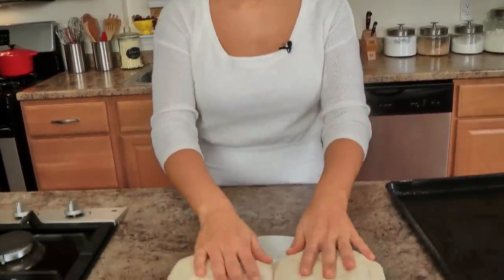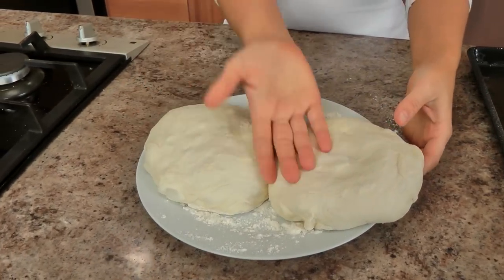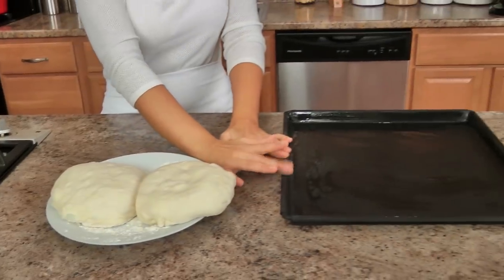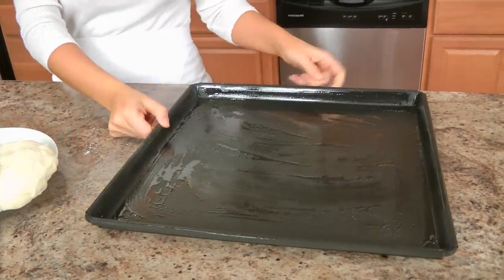I'm going to take you step by step, starting with some pizza dough — you can make your own fresh pizza dough, or you can buy it at your local grocery store or pizza place. What I have here is a Sicilian pizza pan, a really nice heavy-duty pizza pan with high sides, and I've got a little bit of vegetable oil brushed all on the inside and up the sides of the pizza pan.